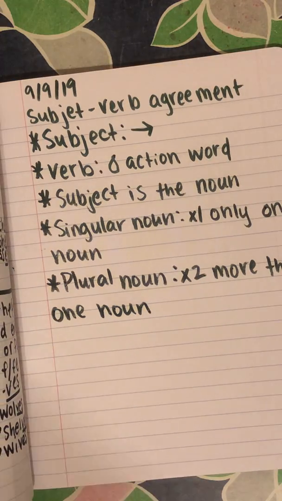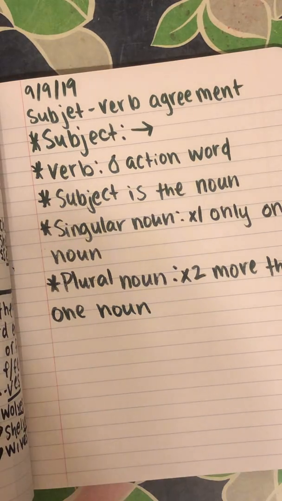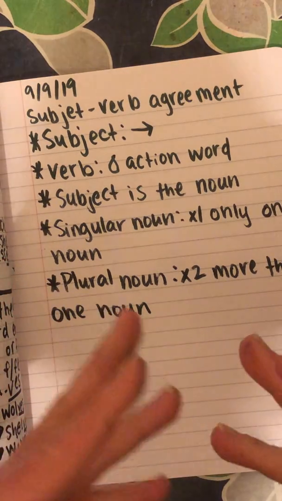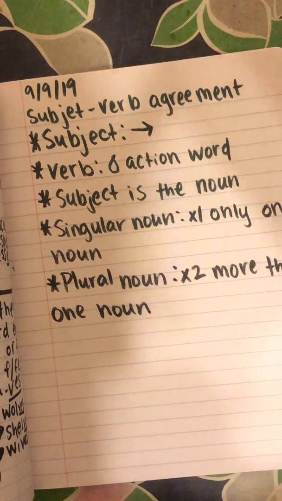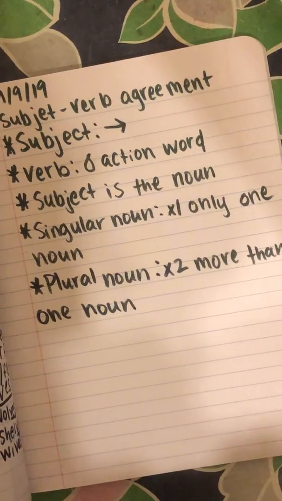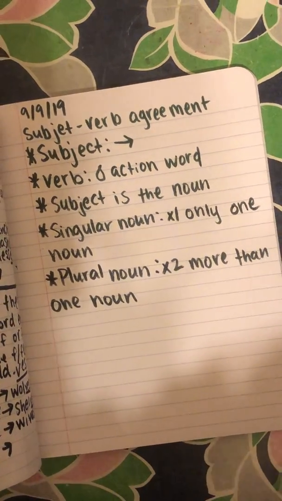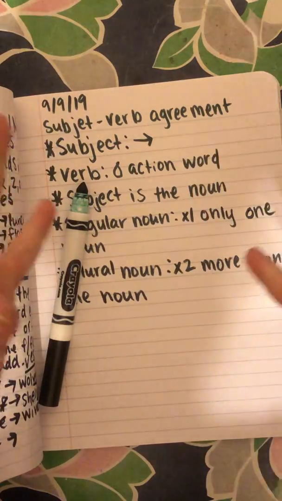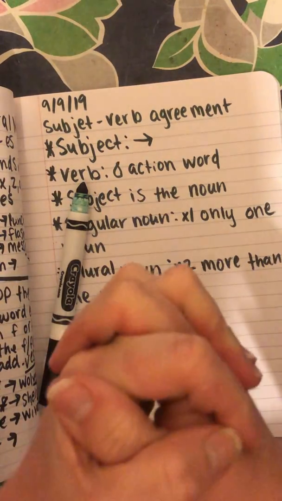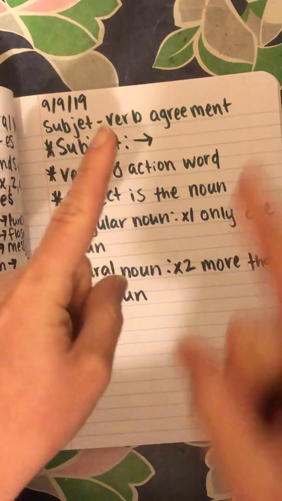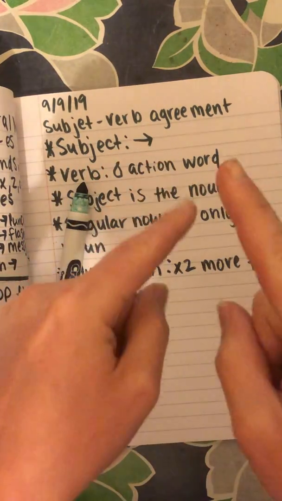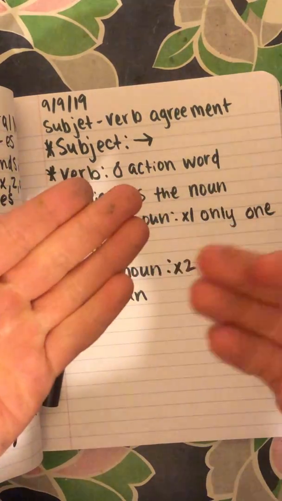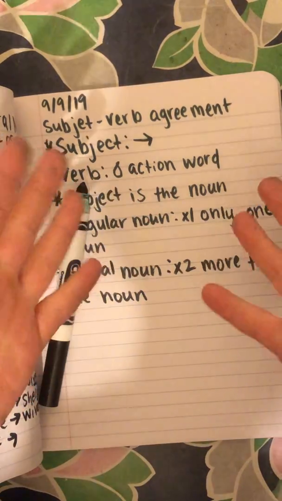All right. Now that you have all that information, we are going to get started on talking about subject-verb agreement. I know I said it before, but I'm going to say it again. Let me back up a little bit so y'all can see. The subject and the noun are together. They cannot be split apart because the subject is the noun and the noun is the subject. Okay? So when I start talking about nouns here, remember that the noun is the subject and the subject is the noun. You got it?